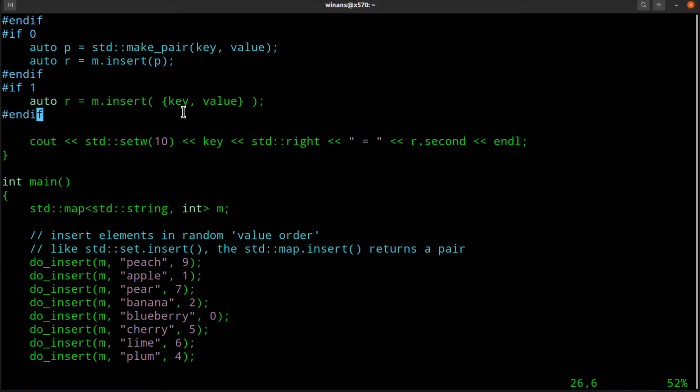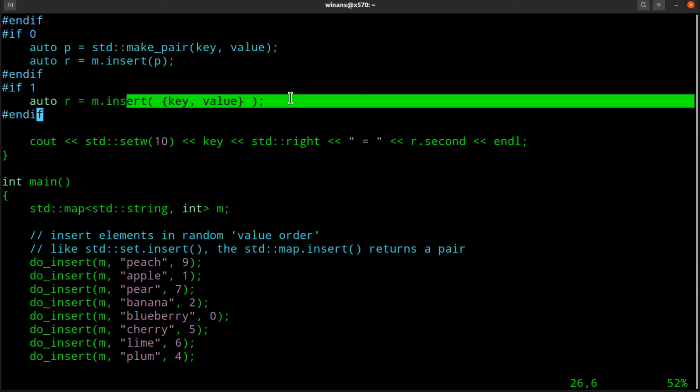So the compiler knows it has to force this thing into being one of these pairs with two fields that have these types, all right? And what we've given it is the initialization for that thing. So the compiler can figure out on its own that it needs to create a standard pair, set the values to these things, and then pass a reference to that into insert. So normally when you're inserting things into a map, you would do it like this. You don't want to write.